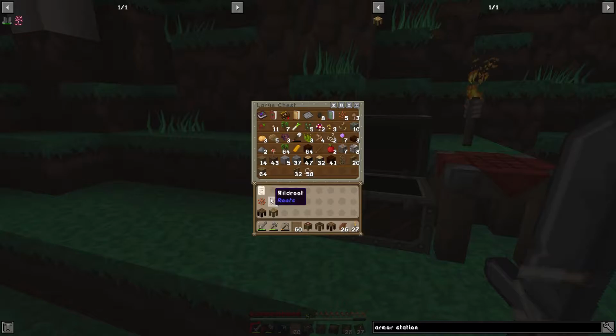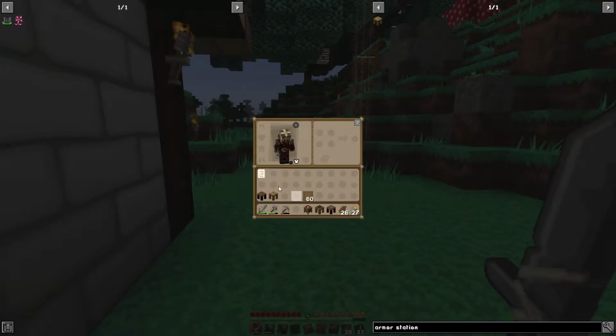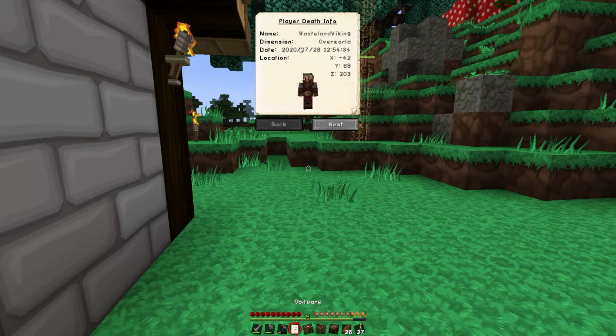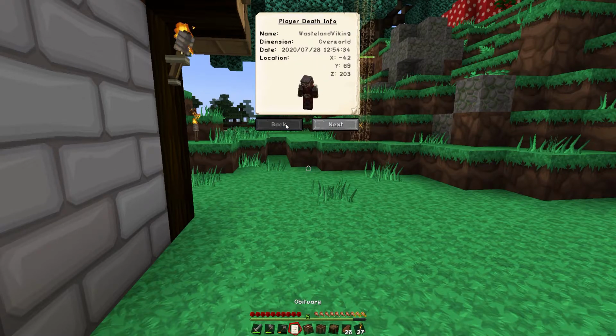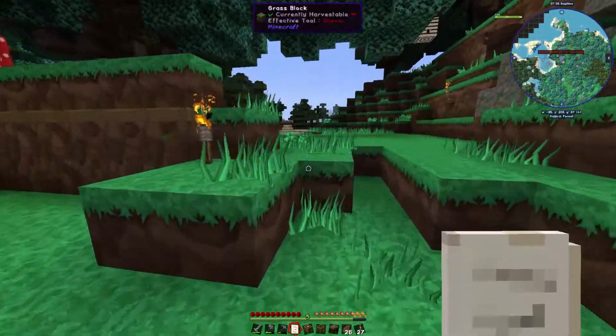So the Obituary is, I think, part of the Gravestone mod, but it tells you the name, the dimension, date, location of where you died, and also what you had in your inventory. But yeah, I'm just going to dump it in the water over here.